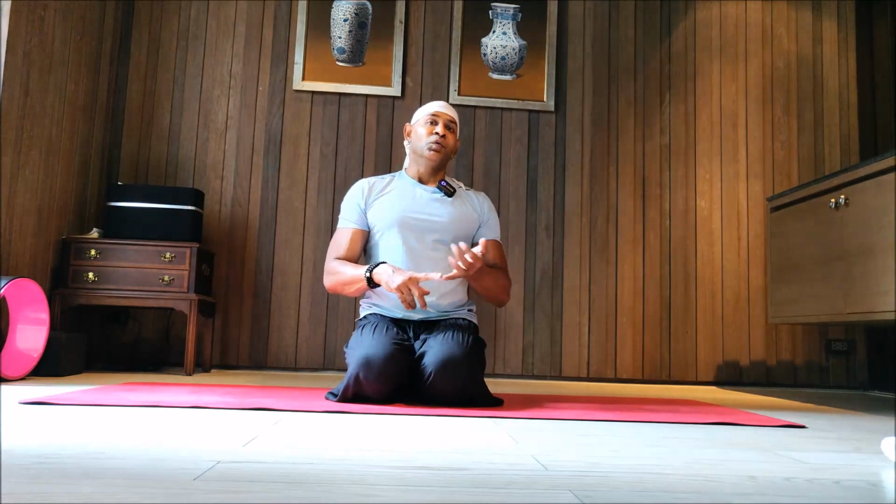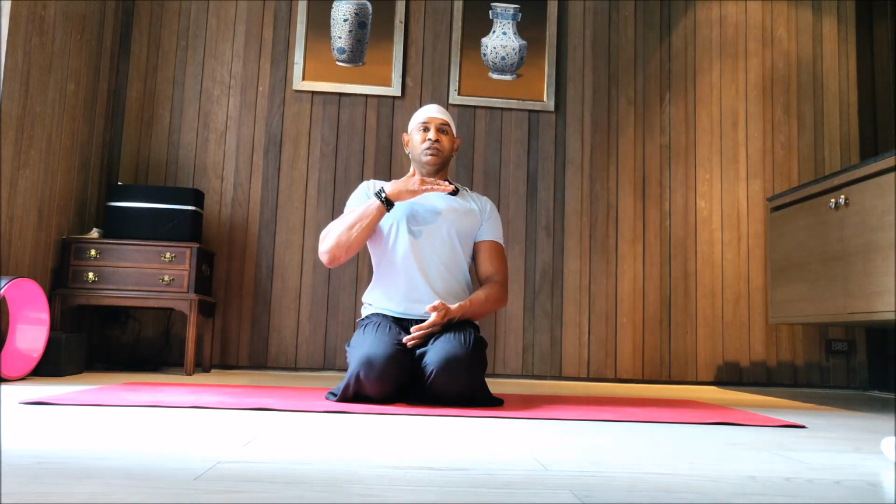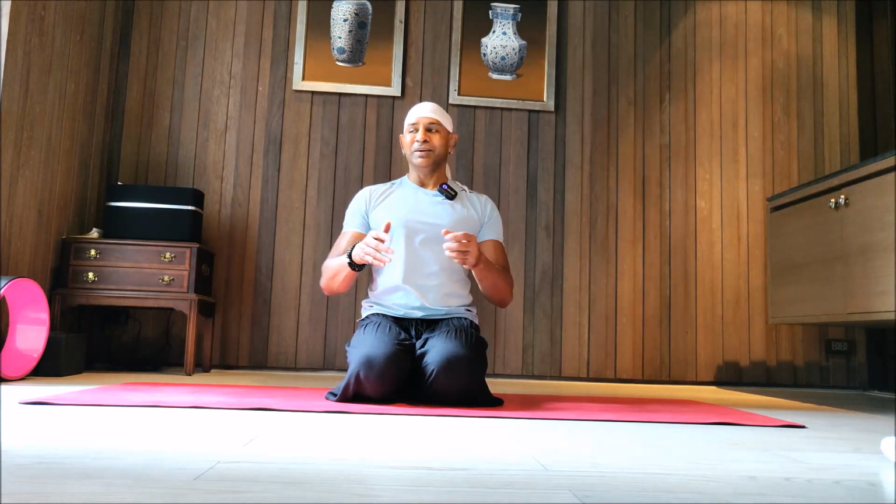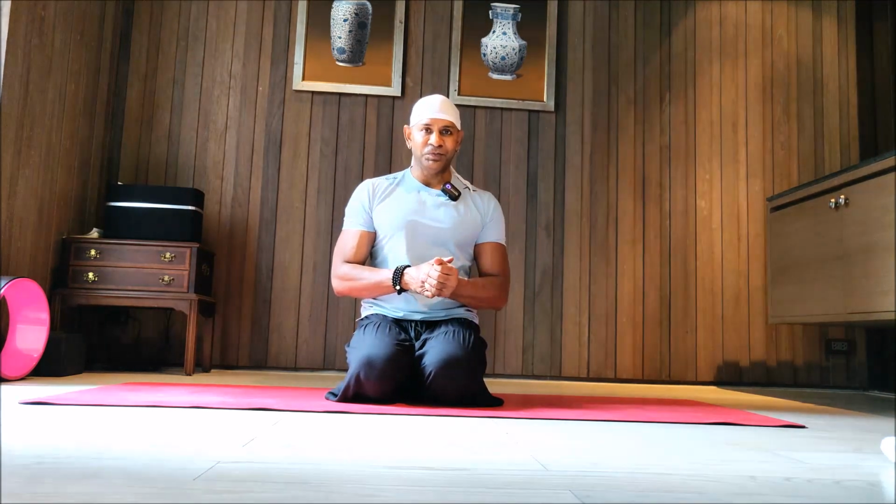And number two, when you walk, make sure you're walking straight. Don't hunch like this. That is a very important thing. So walk straight up, keep your chest up, open the shoulders back and down, and walk. In the beginning, you need to be a little aware of how you're sitting and how you're walking. They all help you.